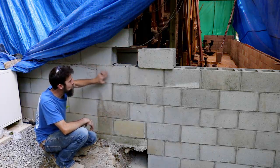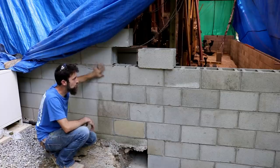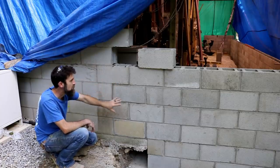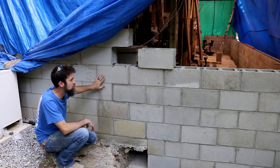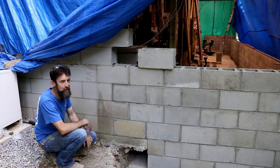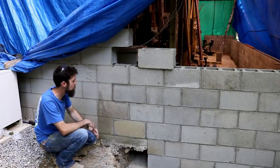So here's a look at the back wall where I was pretty concerned about tying into this existing wall with my new wall. You can see the transition here. I'll pressure wash this building once I'm done, and once it gets some age on it, I don't think you'll be able to really tell, unless you really look close anyway. Looks okay. I'm happy with the way it's turned out.